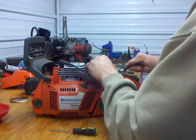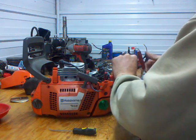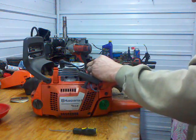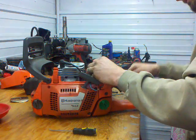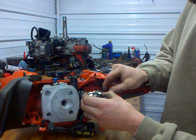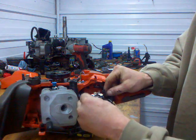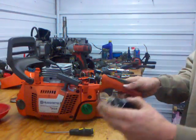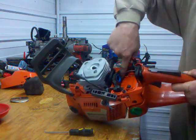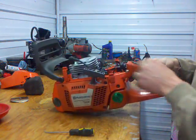This saw is essentially the same as the 357. The cylinder is different, the piston's a little bit different, and the 357 has crank stuffers for a little bit higher base pressure. Get everything out of there. You've got your throttle linkage. Screwdriver. Yep. Pull that out, you get your carb out, and you'll have your manifold sitting here, your intake. Your impulse line down here should be replaced. Your fuel line should be replaced. Even if you think they're okay, while you're in here, you should do it.